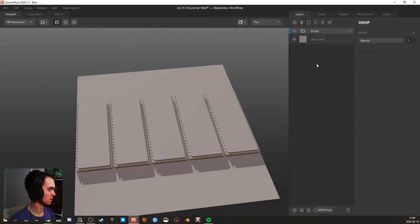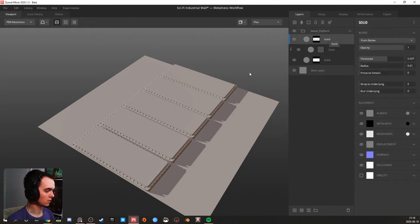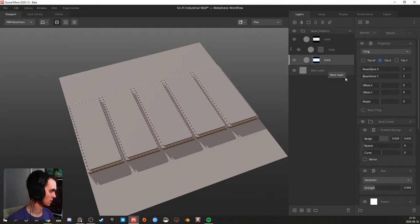All right, let's group that and call it metal platform, just to know what we're talking about. Well, that's done. I really didn't know we were done with that.